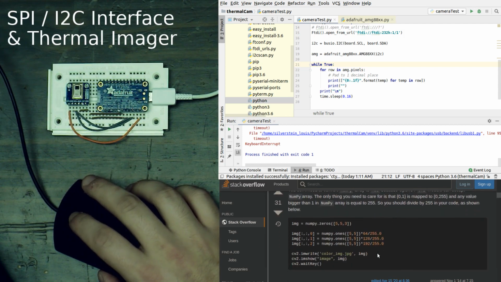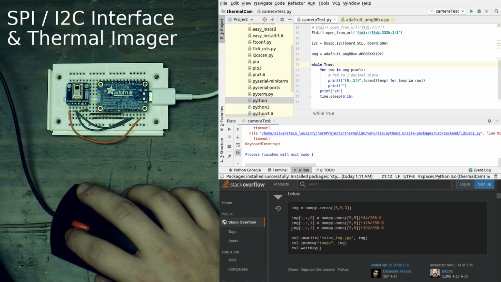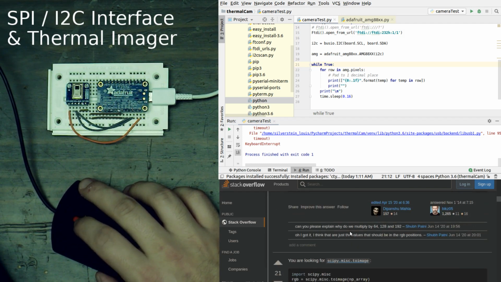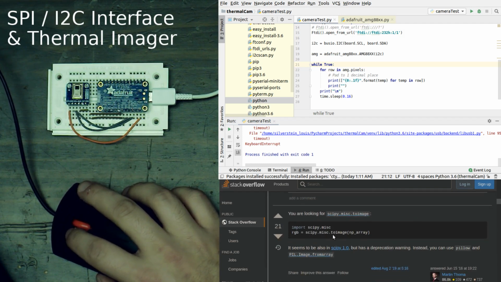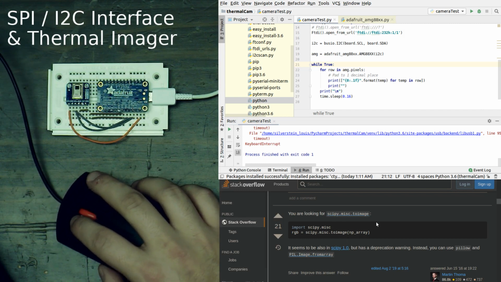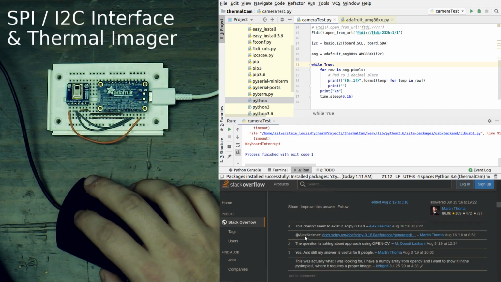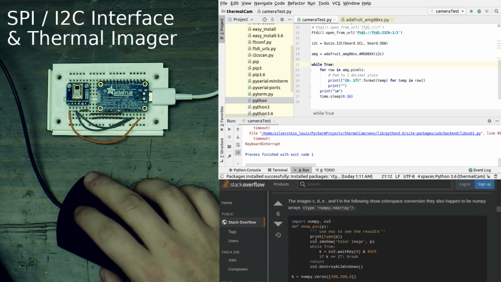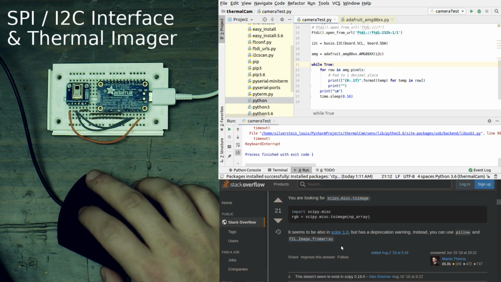And here we go with someone's answer. Looking for SciPy misc image. Okay, well let's try that. That might be one way of doing it. We're going to see.